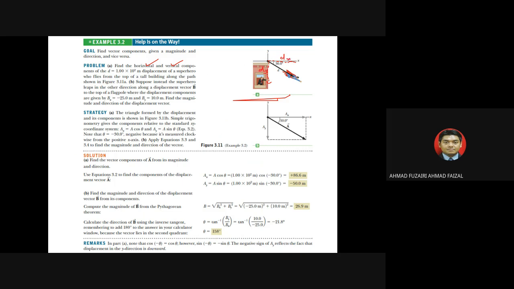Why do I use D? Because it is displacement. If you want to use Ax, it's up to you. Look at how they create it here. So this is Ax and also Ay. Ay is going downwards. Why? Because it depends on the vector. Like what I used to draw before, A is going here, so A comes from this part. It's like a box. This is vector A, so this one is Ax, this one is Ay. So from here, Ax and Ay have become different. Ax is still positive, Ay will be negative.